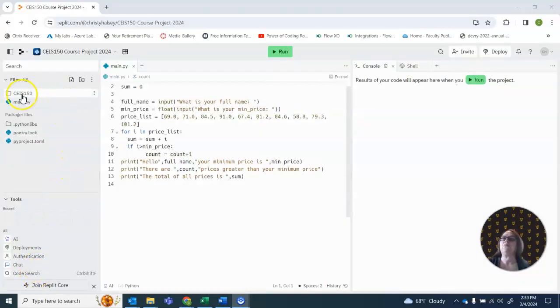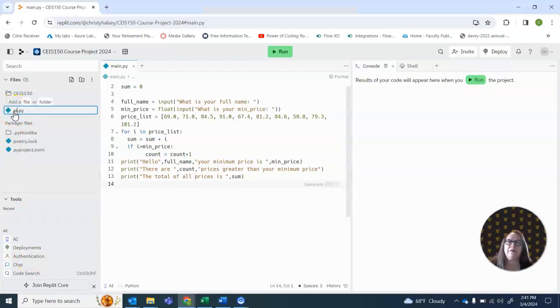Okay, here I am in Replit, and I'm in my CEIS150 folder, and here I want to add a file. And this file we're going to call stock_class.py.